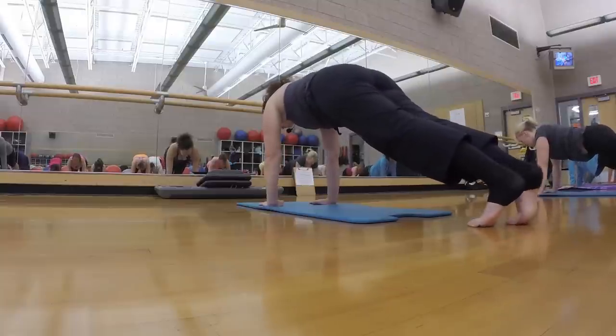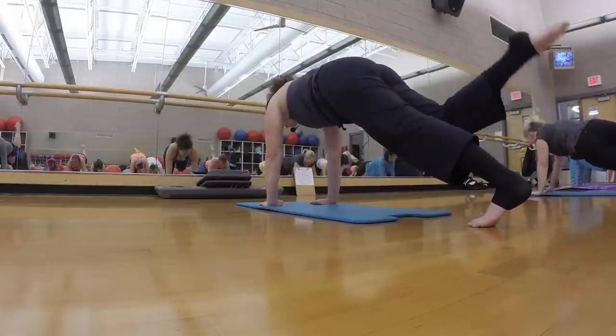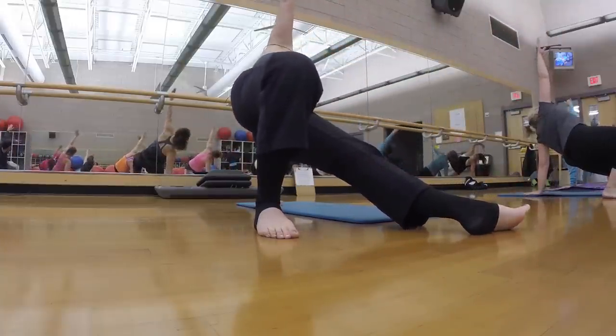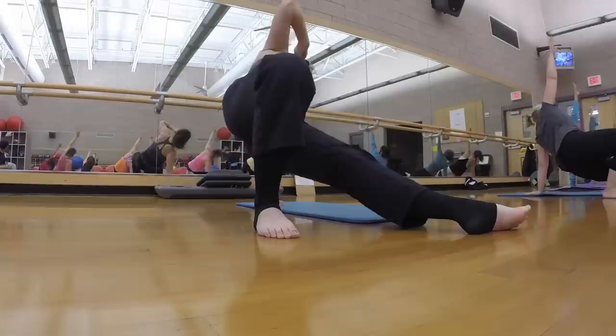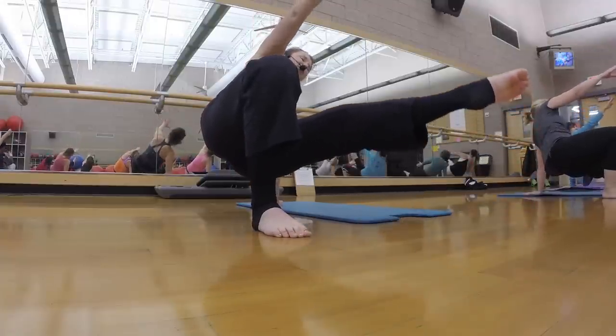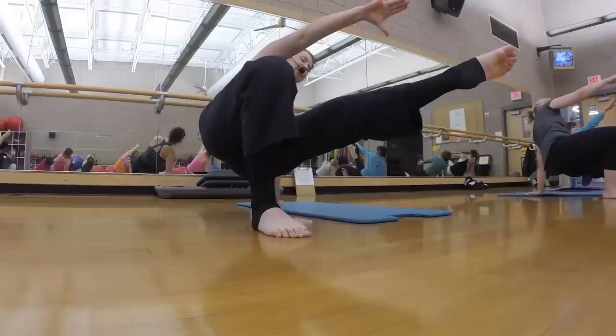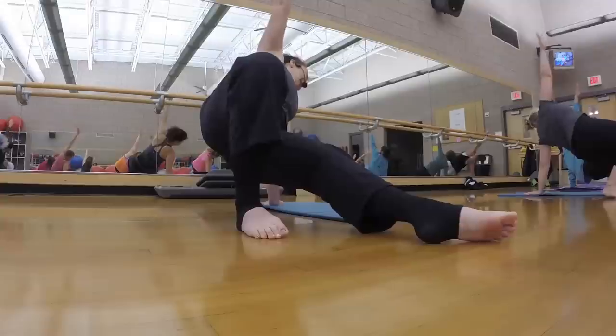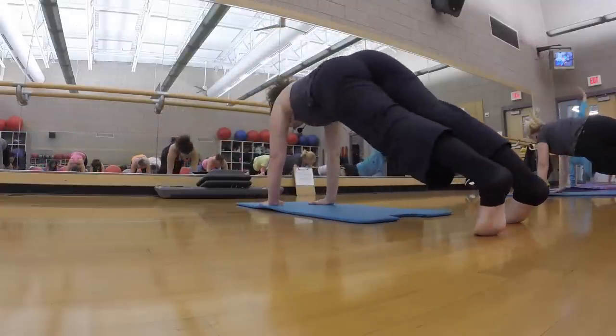Reposition. Right leg. Bend it. Cross it. Reach up. Drop the hips. Lift the leg and pull. The key to Pilates is moving with control, not speed, control. Reach up, lengthen, come back over and reposition.